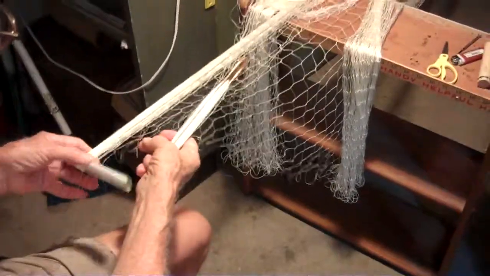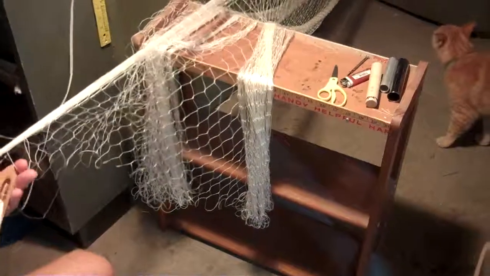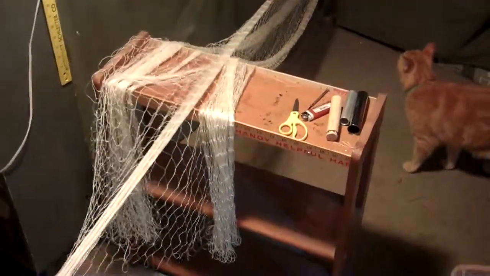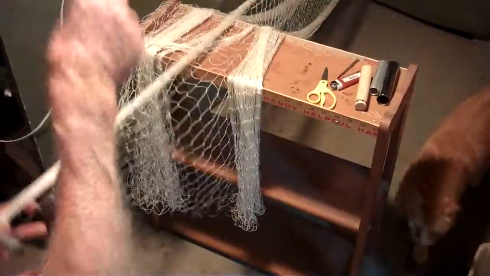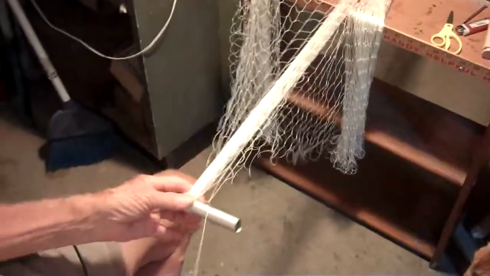What do you think, Norman? Yeah, that's about right, yeah. 120 hours. You can sell this net for 200 bucks and it takes $60 worth of materials to make it. So you can clear $140 for 120 hours worth of work. It's a little bit over a dollar an hour, that's about right. That's why a lot of people are not making them.